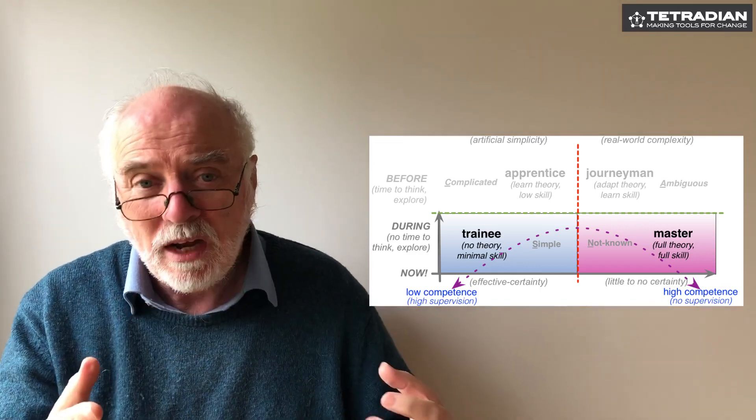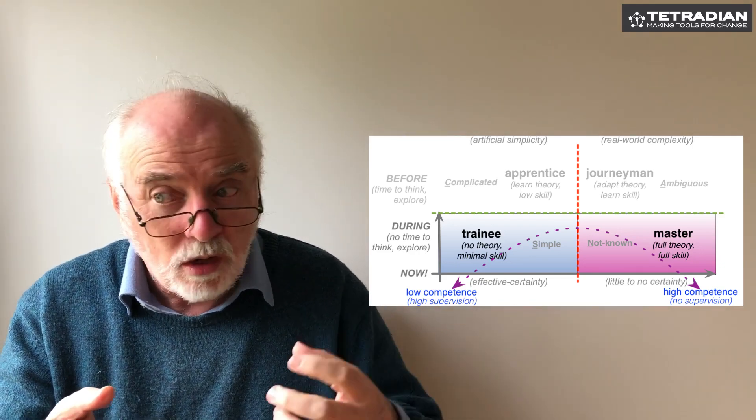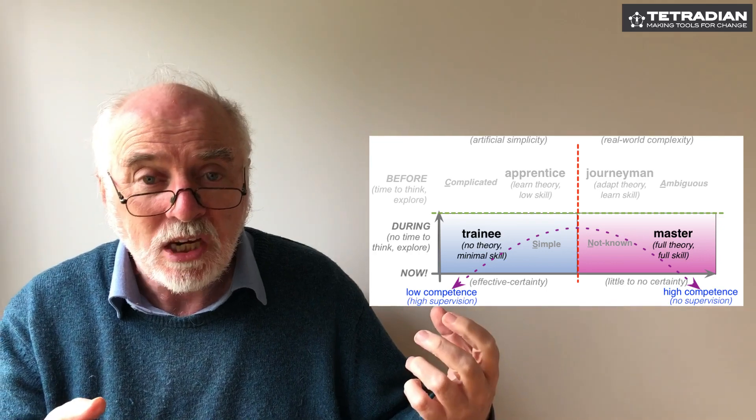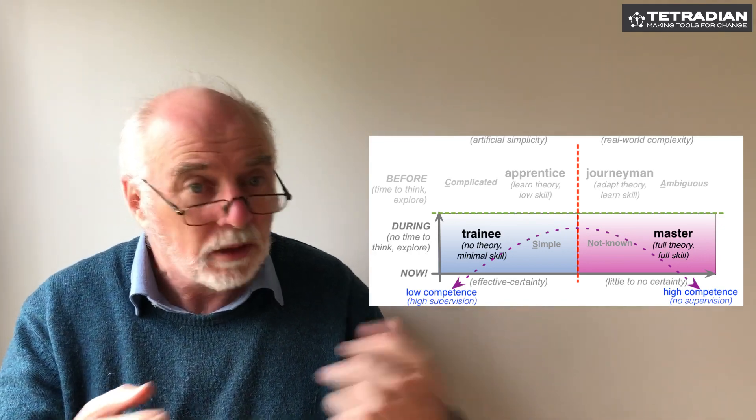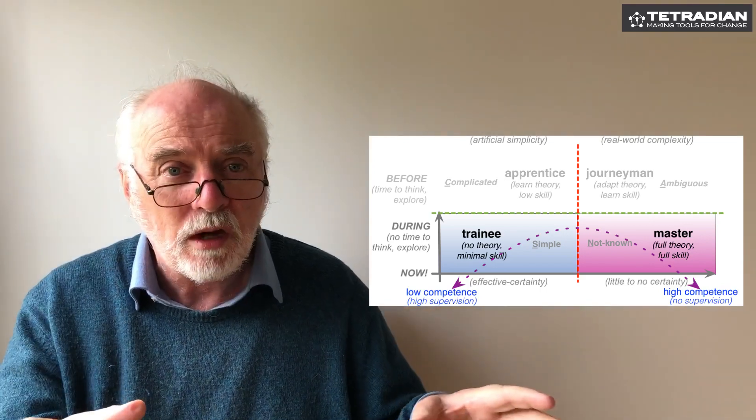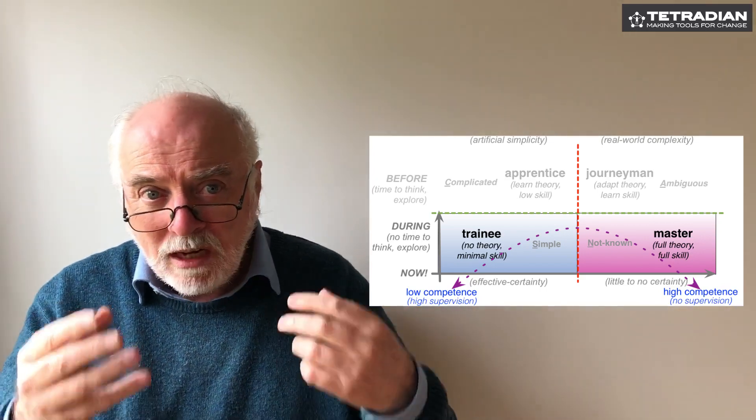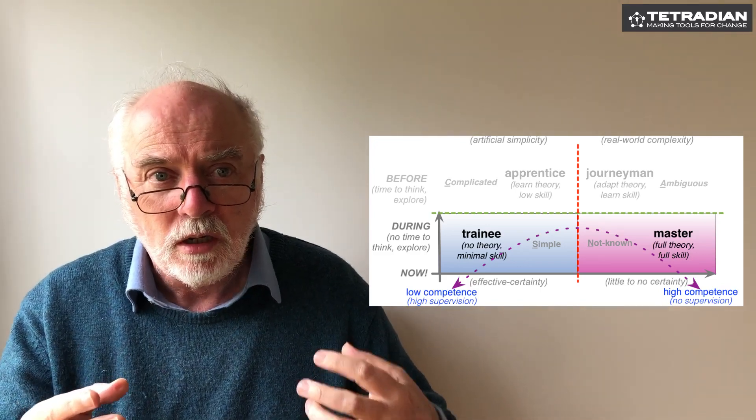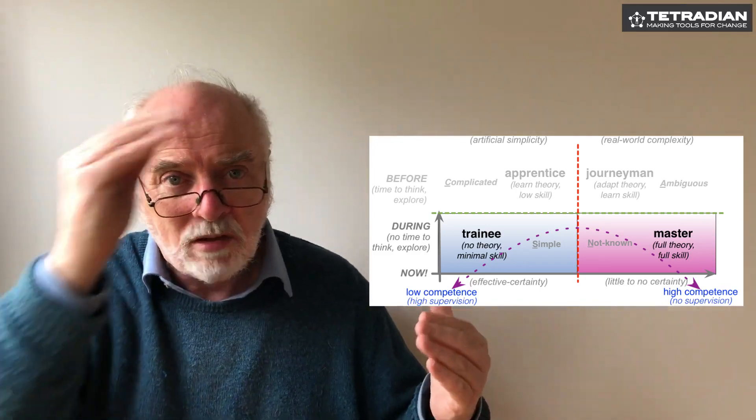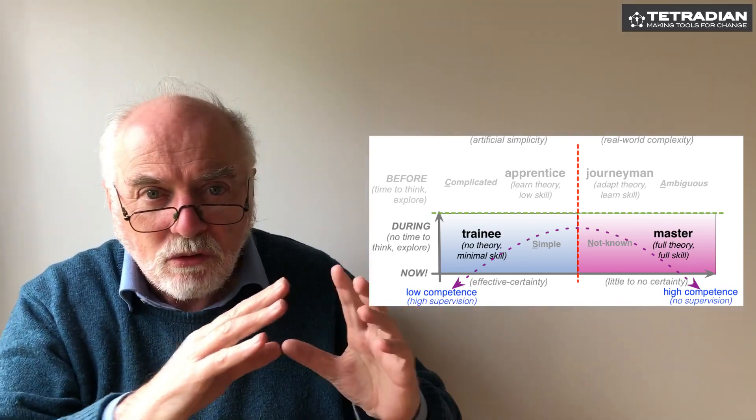We can see this in a lot of organisations that are too production focused or have focused too much on efficiency at the expense of actually being able to do the work. They work fine until the masters leave or retire. They work fine as long as there's no change even when the masters gone. But as soon as there is any kind of change they fall apart in a heap. So for enterprise architects and business architects we need to be really careful to ensure that there is the means to learn the job. If that means is gone then your business is incredibly fragile.